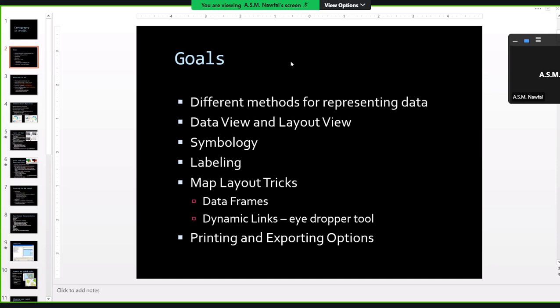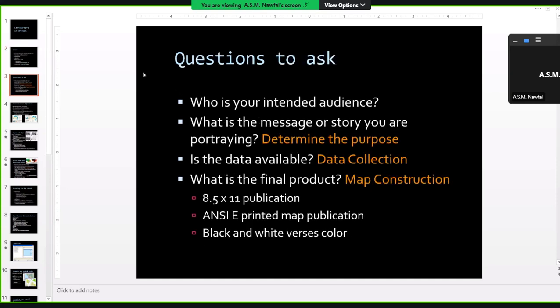Anyway, with map making, you need to determine, first of all, the purpose of map making. If you are drawing a map that is not acceptable for anyone, then that is useless.